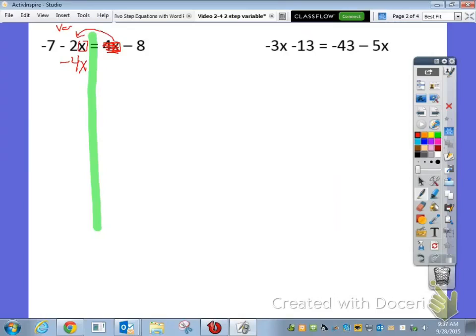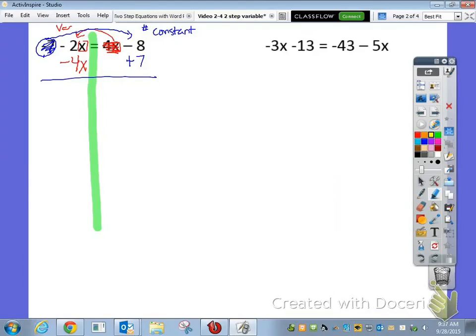Okay? Now, do I have any constants that need to move? On this side, see, he does not have an x, so I don't want him here. So I'm going to move -7, and I'm going to draw an arrow up here. He's going to go to the other side. The numbers with no variables are called constants. I want to move them to the other side. So when he jumps the fence, he no longer is a -7, he's a +7. Okay? And he goes away. When he jumps the fence, he's no longer on the left side.